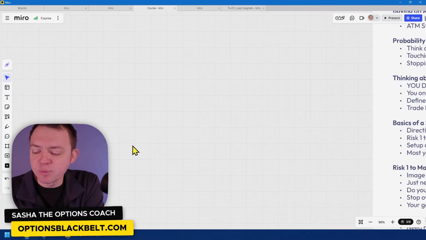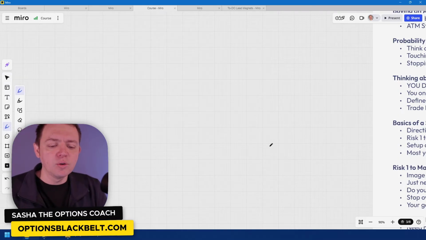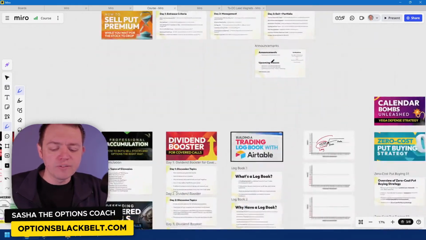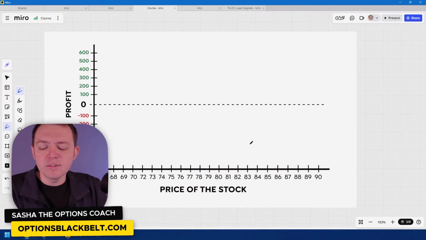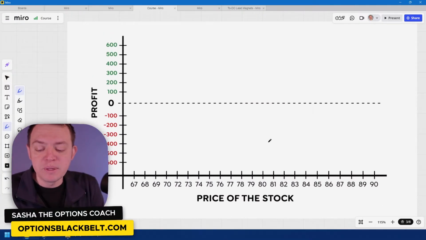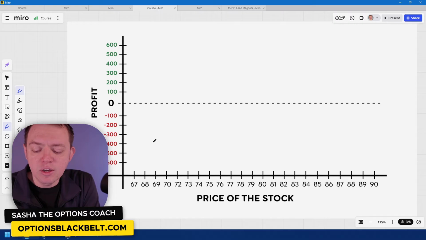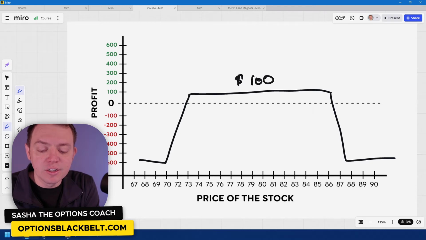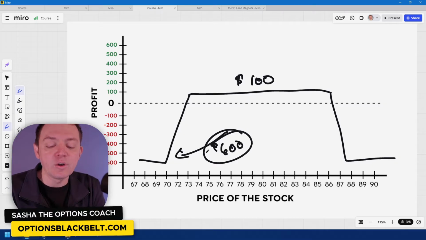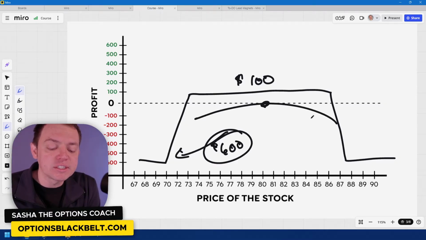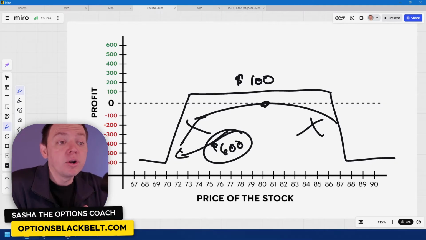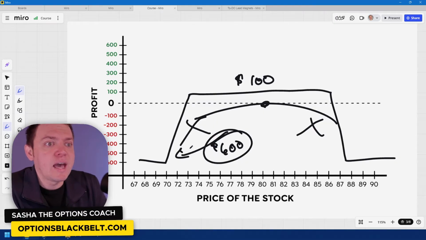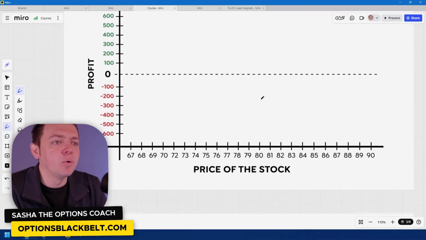So in a lot of cases, when you're doing an iron condor or you're doing any other fancy strategy, those are a little bit more of a beast. It's like a four-legged beast. And when it goes in, you might risk, let's say, $600 to make a very small amount of profit. So your profit, let's say, is $100, but you're over here risking $600. So the risk to reward is not that great. Not to mention now you have risks on both sides. So you can get burned if the stock jumps up or if it gaps down. It kind of has to stay a little bit more neutral.